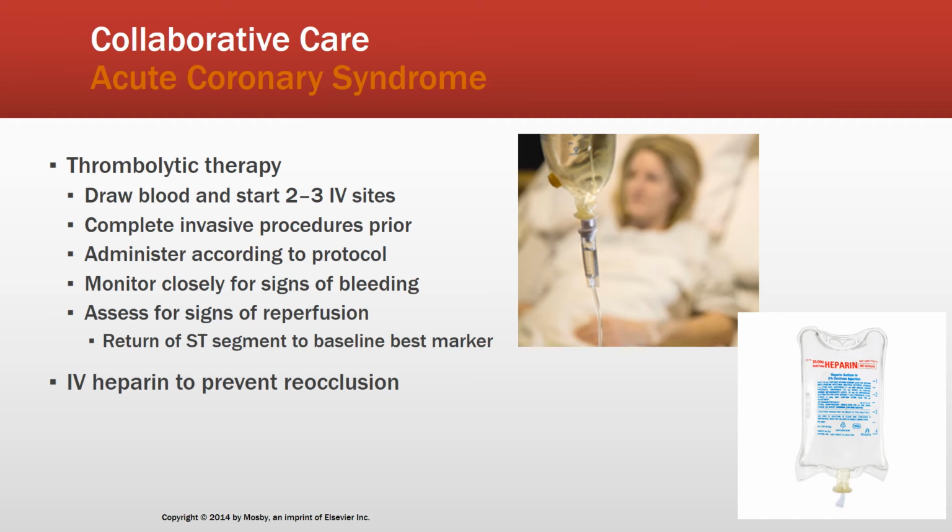When reperfusion occurs, you might start seeing some changes in your EKG. The most reliable marker is usually the return of ST segment to baseline. So this ST elevation now is going to be at baseline. Other markers include resolution of chest pain. Also, you will see, and it's very typical to see a rapid rise in cardiac markers within 3 hours of therapy, and then you're going to peak at 12, and then you're going to start having levels decrease.